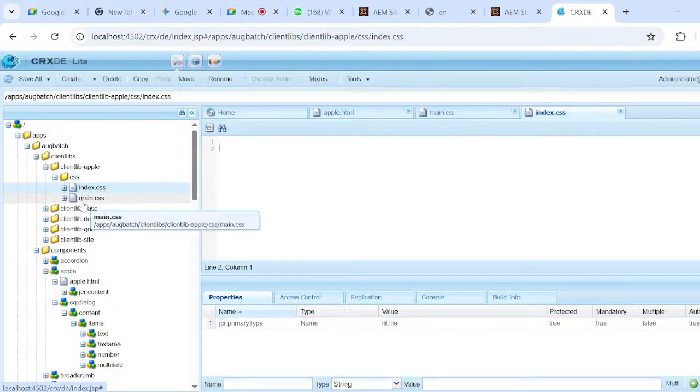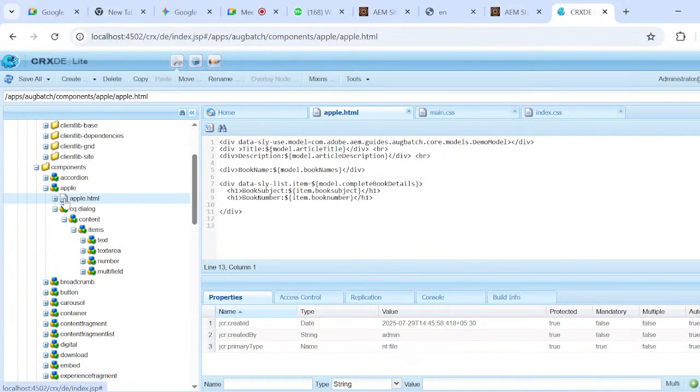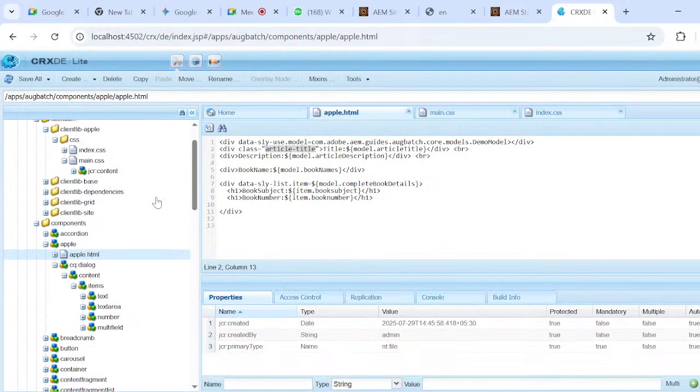Okay, now I want to add effects to these elements. So there are multiple ways: through class you can give the CSS properties, through IDs you can give the CSS properties, through elements directly you can also give the CSS properties. As of now, I am trying to give the CSS properties through class. So simply you can take the class attribute, class equal to, and you can give the class name. So here I would give the class name called article title. Article title is the class name. Okay, so I am simply copying this class name.